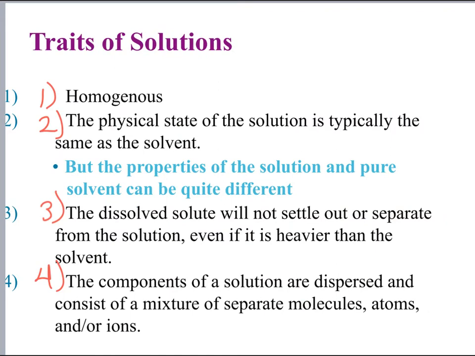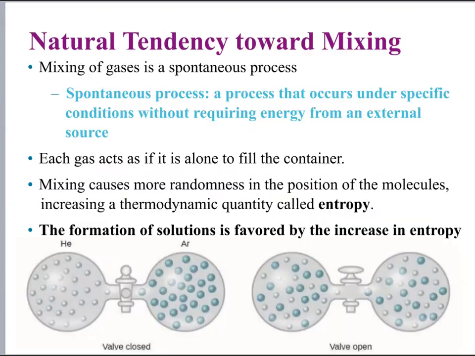Some general traits of solutions: they are homogeneous, uniform, that's all it means. The physical state of the solution will typically be the same as the solvent. It's in a larger quantity, so that makes sense. The dissolved solute will not settle out, so it should stay in solution. The components of the solution will be dispersed, but they are a mixture of their own separate molecules, atoms, ions.